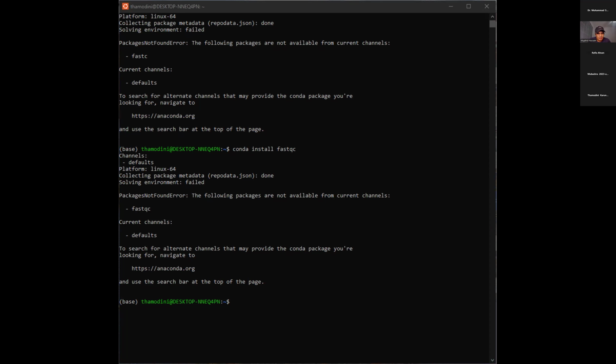Let me copy the code and paste it in the chat, and then you can copy and paste.